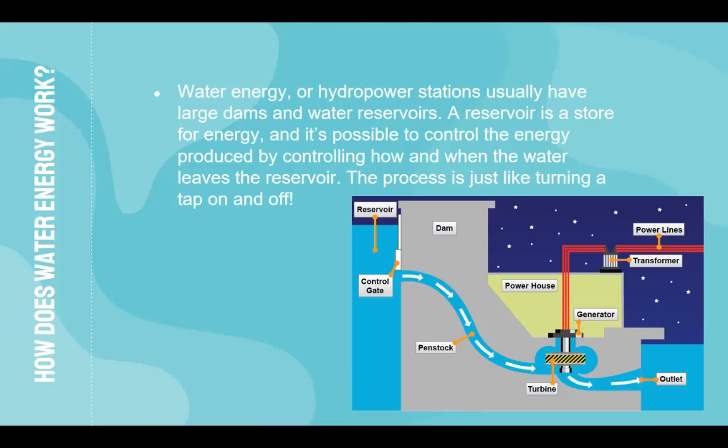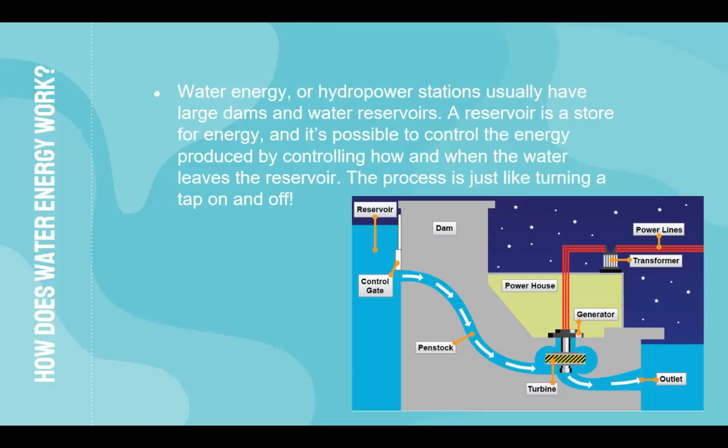The penstock, which is the tube that's leading to the turbine, then turns the turbine, which in turn activates the generator, producing the electricity that's going to go to the transformer and get stepped up into power lines. And then the water goes through the turbine. It doesn't stay there, doesn't stop, doesn't get consumed. It's not a fuel in the way we think of with coal or oil or natural gas. It comes out the other side.